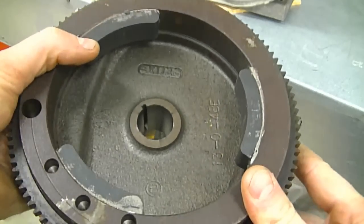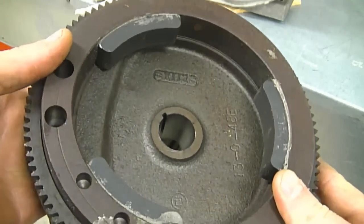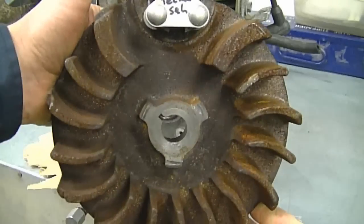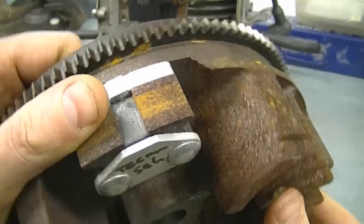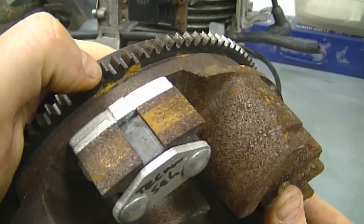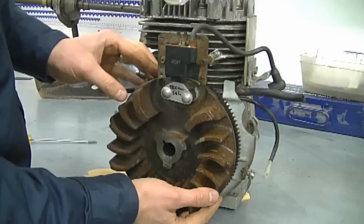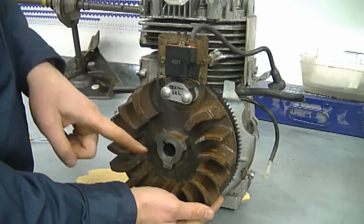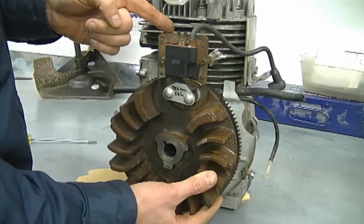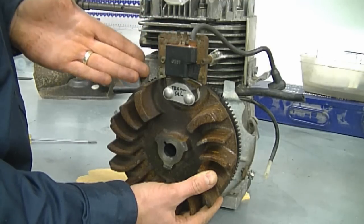Now the reason you can have a stator on this engine is because the coil or ignition module is stationed right above, outside the flywheel. Here's the flywheel for this engine — there are three magnets glued to it on the inside, which go around the stator to produce the electricity to power up the light. This flywheel also has a magnet on the outside, which is magnetized so it can make the ignition module produce spark for the spark plug. With the flywheel set up like this and the ignition module on the outside, you can create power for your spark plug and your lights.